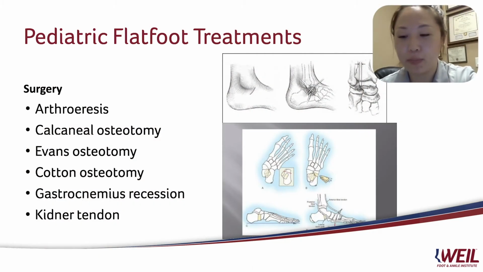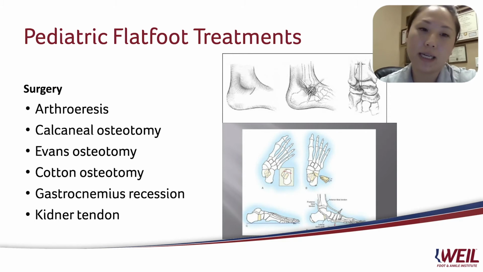Surgery, of course, is our last option that we want to do, but there are lots of surgical options depending on your deformity. We try to do everything conservative prior to having the discussion for a surgical procedure. This is a list of surgical techniques that can be done. One or more of these procedures can be performed depending on the deformity that you may have.